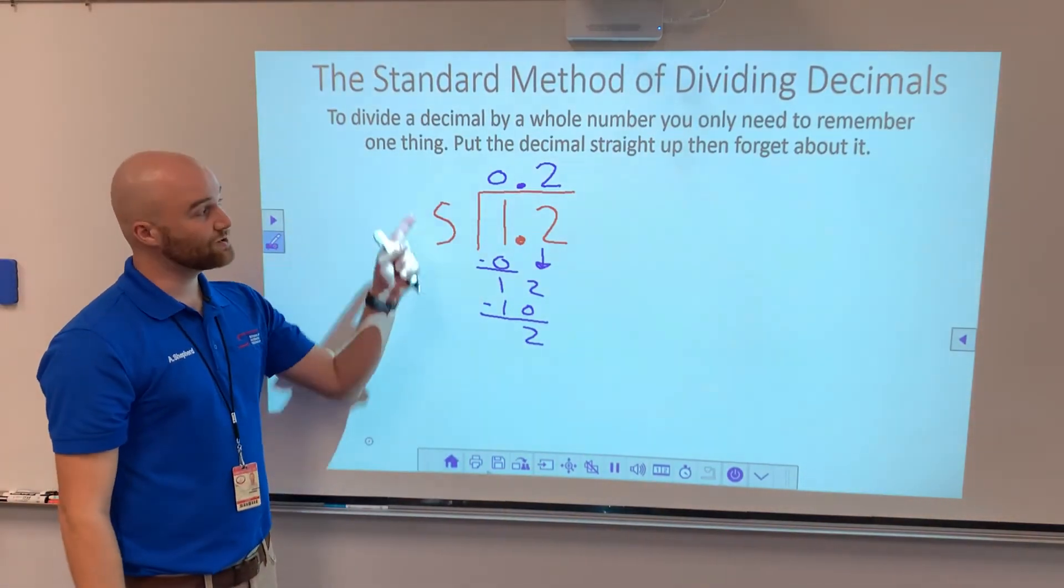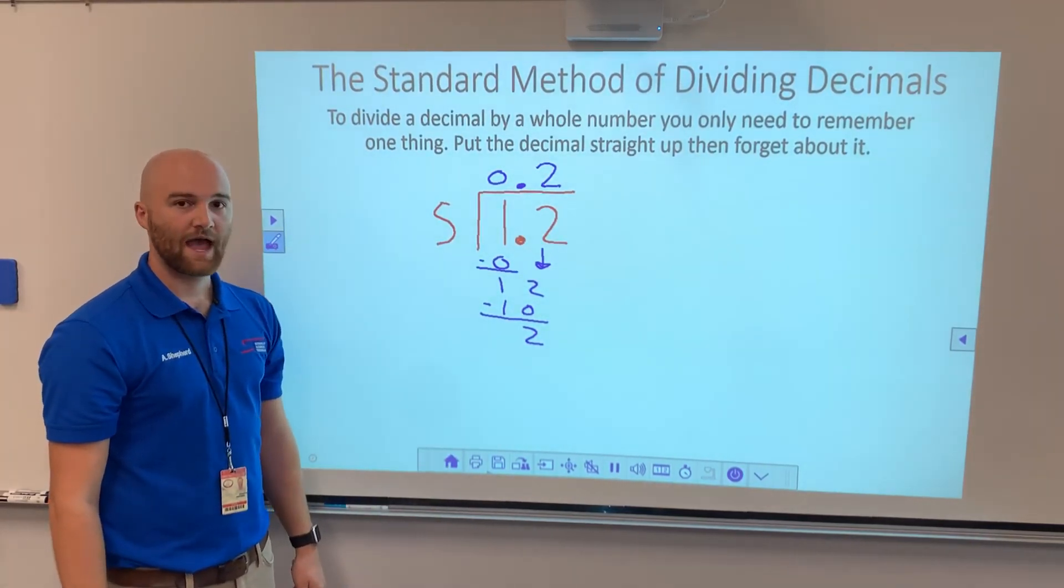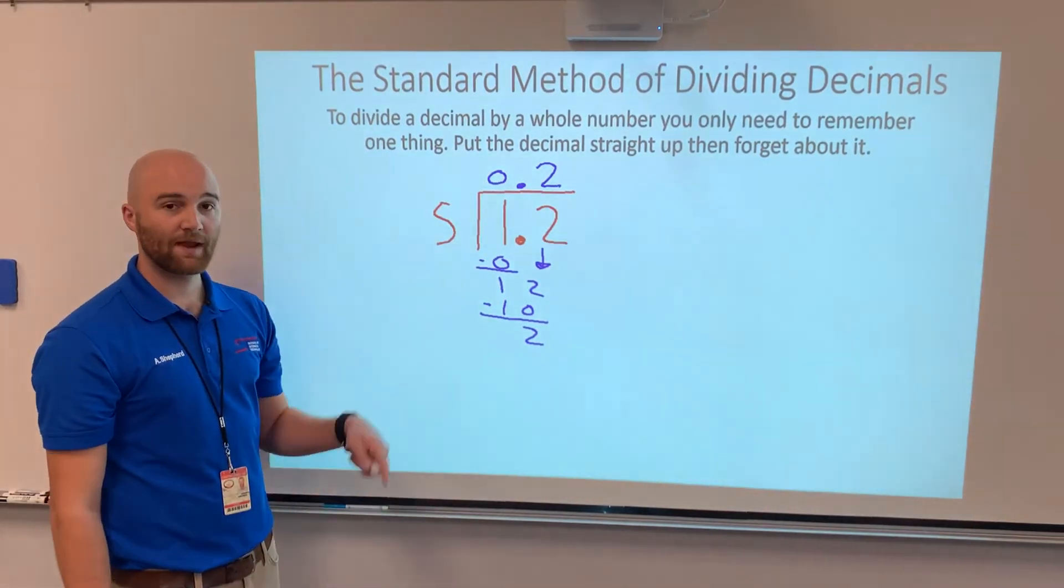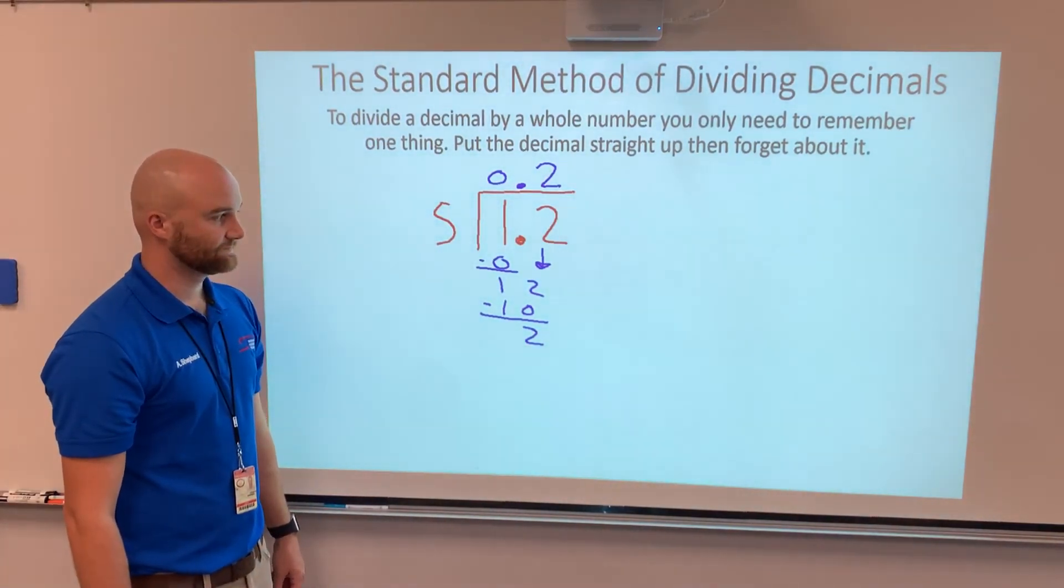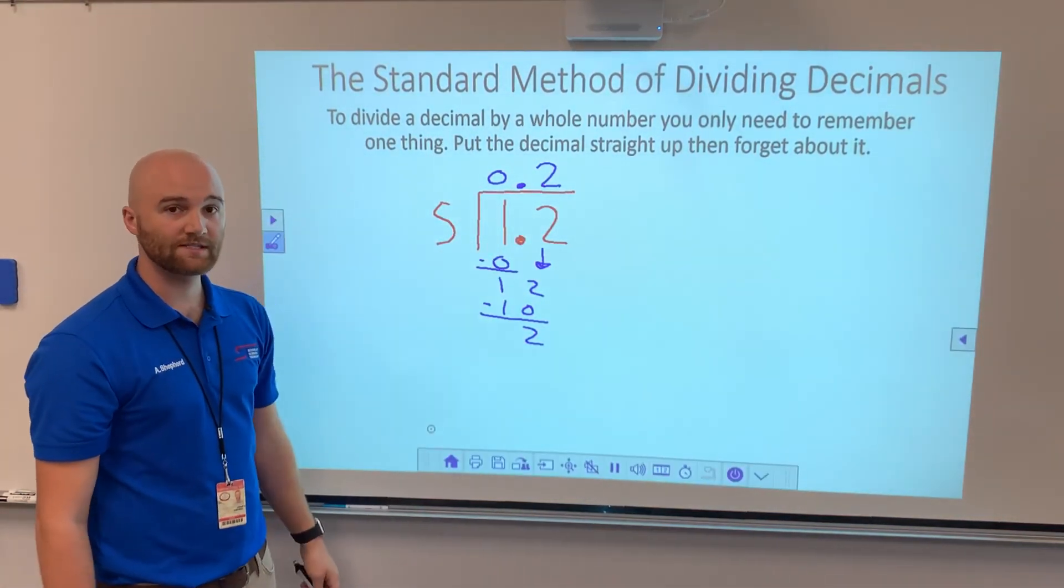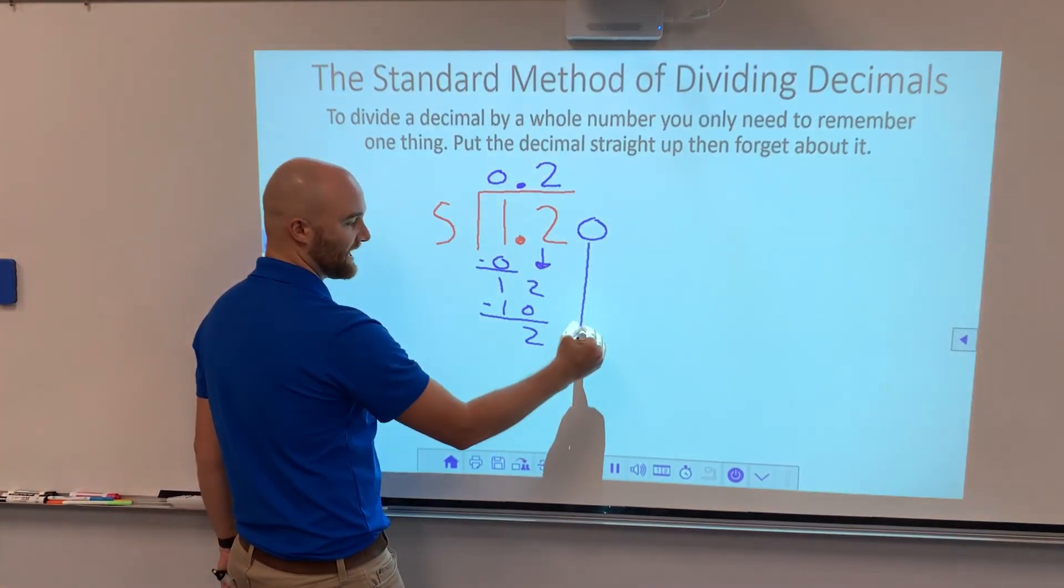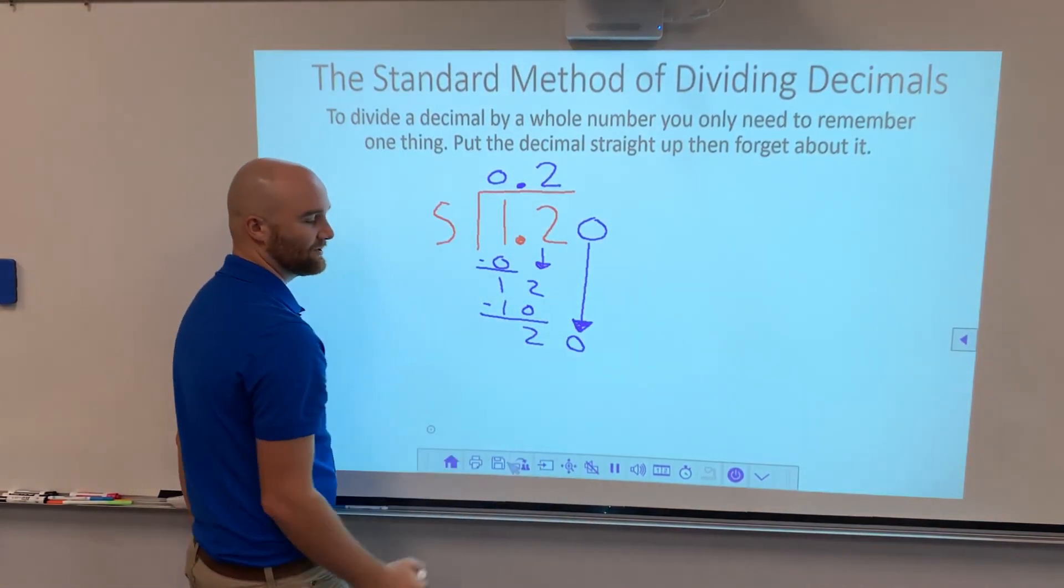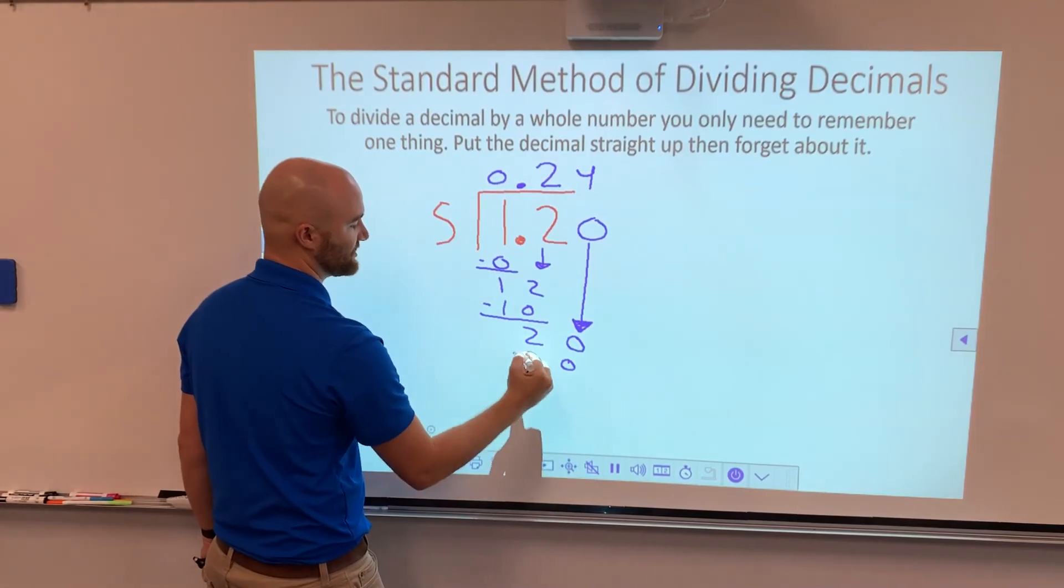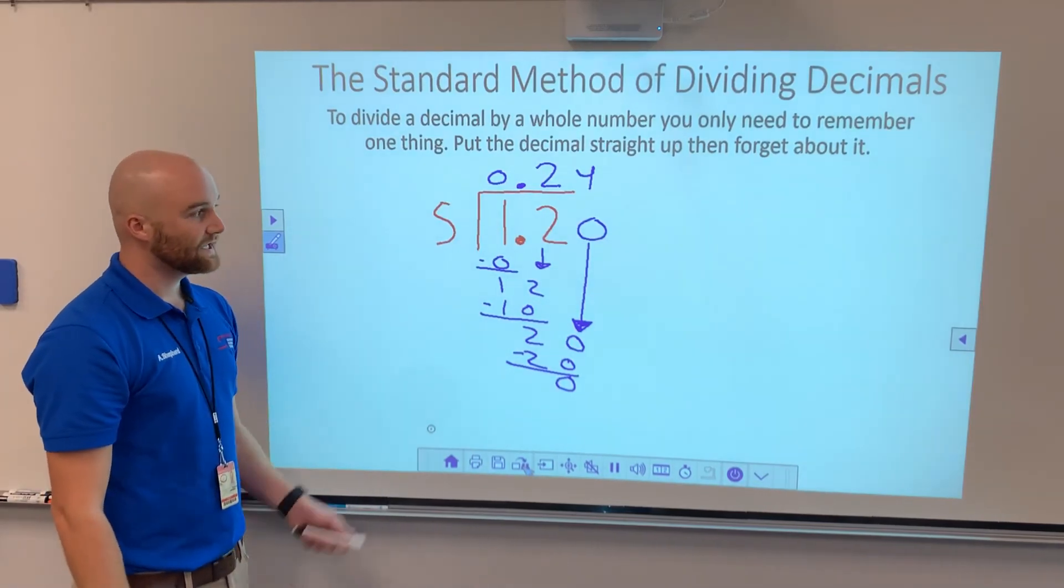Now we used to leave this as a remainder. But as soon as we have decimals, we don't have remainders anymore. Instead, this remainder we have to get rid of. How do you think I can get rid of this remainder? Pause the video and think. How can I get rid of this remainder of 2? Here's how we get rid of the remainder of 2. All we do is we say that 1.2 is the same thing as 1.20. And now if we've added that 0 on, we can bring it down. After we do that, we can solve. 5 goes into 20 four times. 5 times 4 is 20. We do our subtraction. We end up with a 0 and nothing left over. And our answer is 0.24 or 24 hundredths. It's as easy as that.